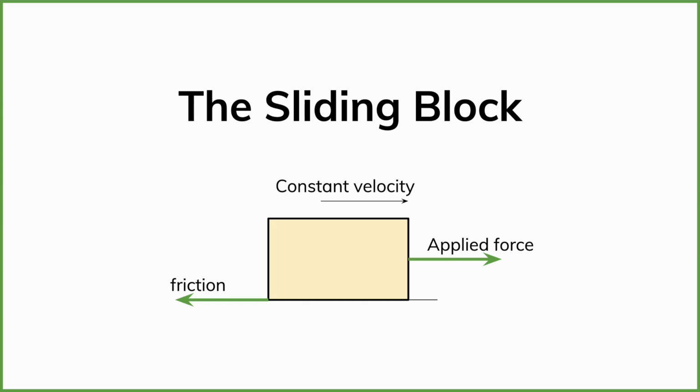Now we have to think, well, what is the energy being transferred doing? Is it increasing the kinetic energy of the object? The answer is no, because it's traveling at a constant velocity. So we're not increasing the kinetic energy. It's just remaining the same. It's also not increasing the gravitational potential energy because the block is not moving up or down, it's on a flat surface. So this work that we are doing, this transfer of energy that we are creating, where is that energy going? Because we know that energy is not created or destroyed. The work that we're doing in sliding this block must be going somewhere.